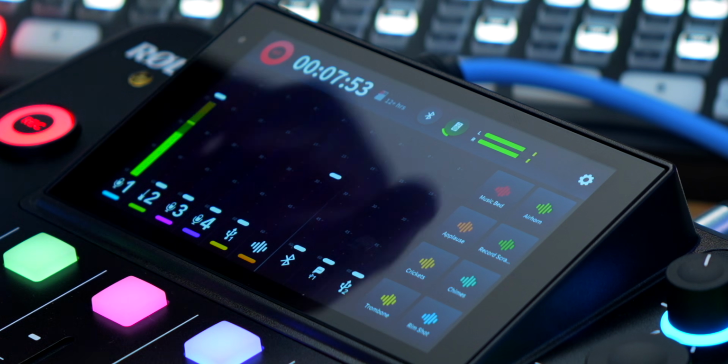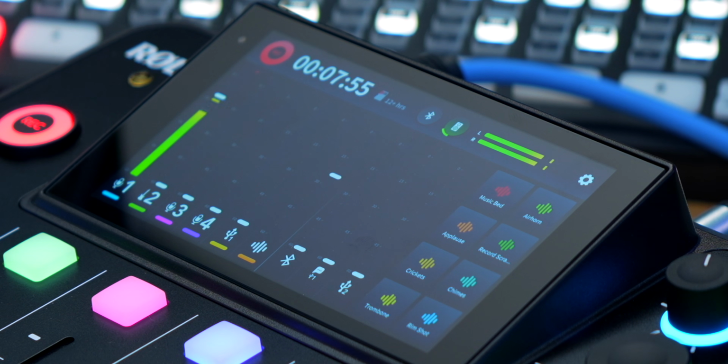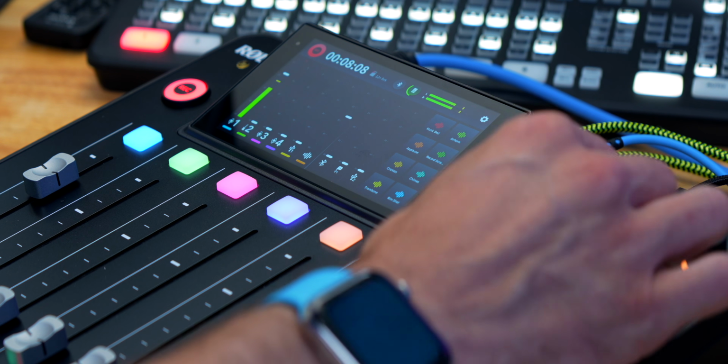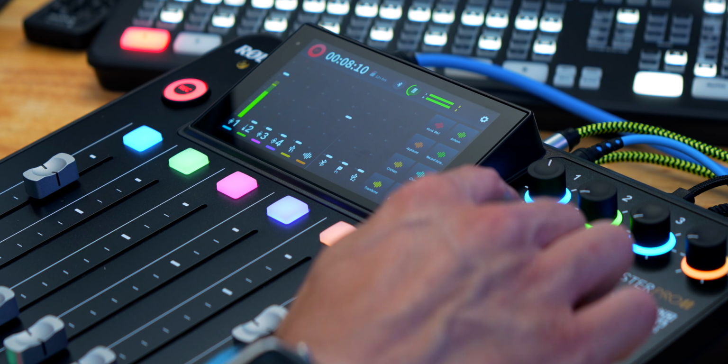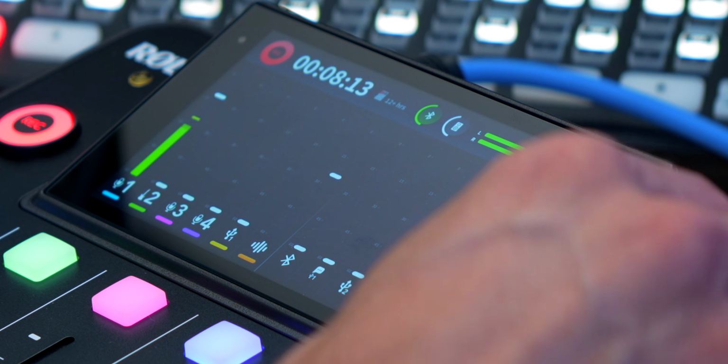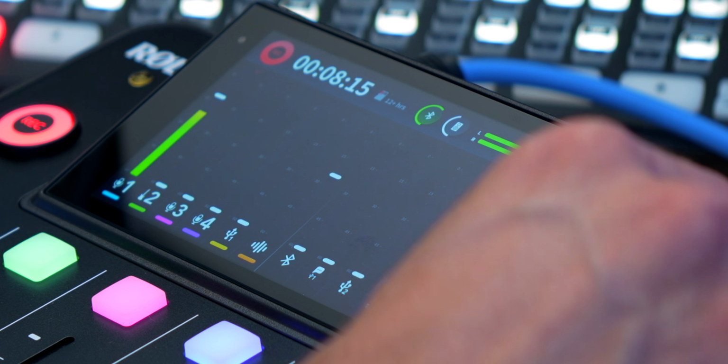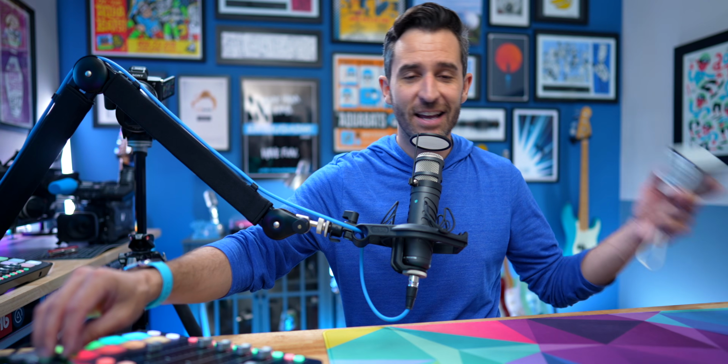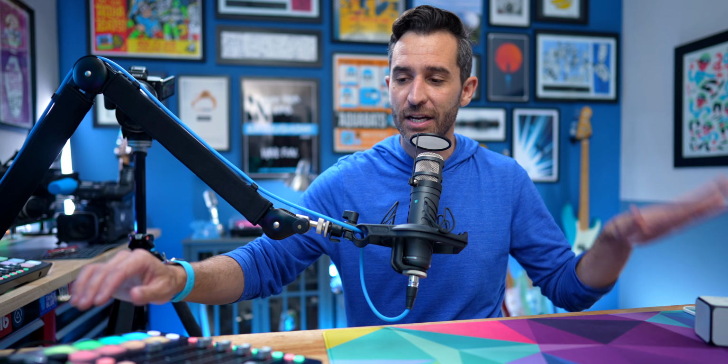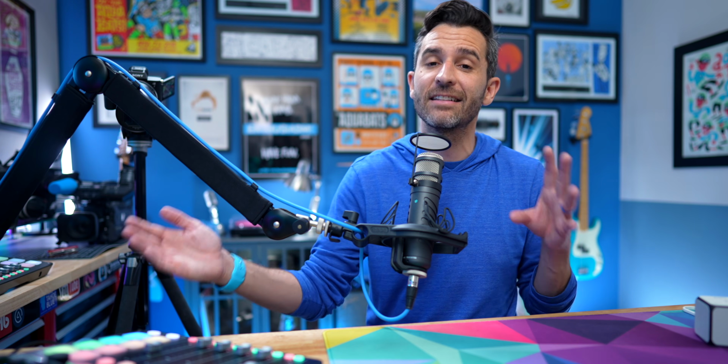I had a lot of fun putting this in my wife's office yesterday and talking to her from here. Fun for me, not so much for her. And right up here at the very top of the display, there are 2 icons. One of them is for your monitor outputs, and the other is for a Bluetooth speaker. The Bluetooth icon won't show up if you don't have a speaker connected, but once you do, it'll pop up right there. Right now, I can turn this dial to adjust my monitor outputs, but if I click this dial in, it will switch over to Bluetooth, and then I can adjust the Bluetooth level outputs. And I'll turn that down so we don't get any interference. So that is how you would change this volume and your regular physically connected monitors separately. They are not tied together.